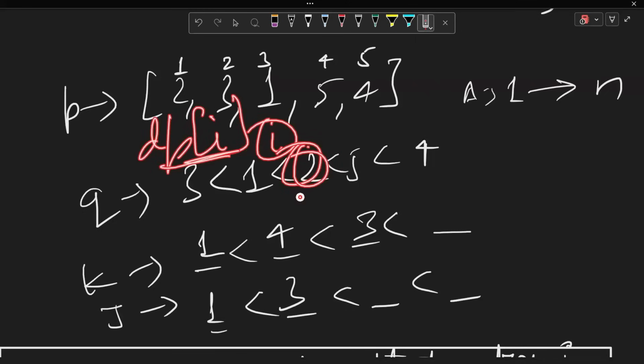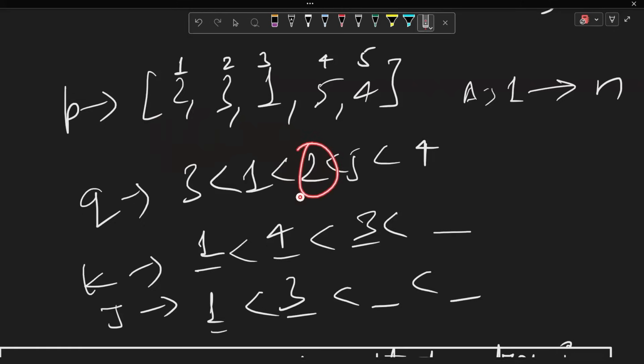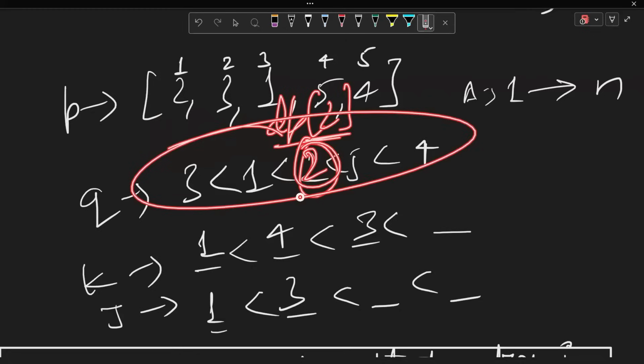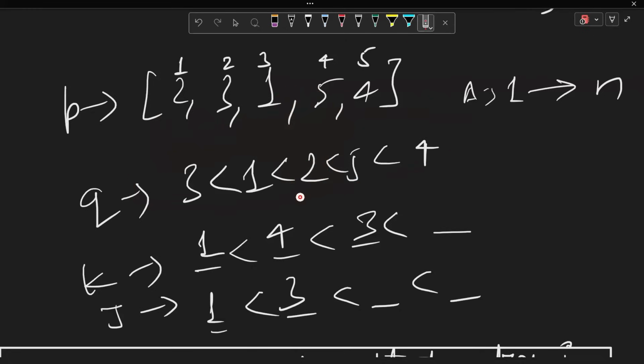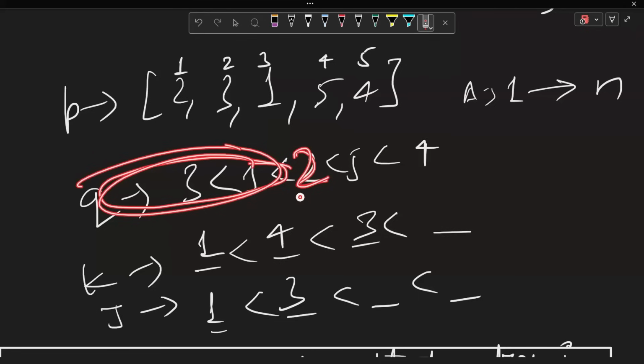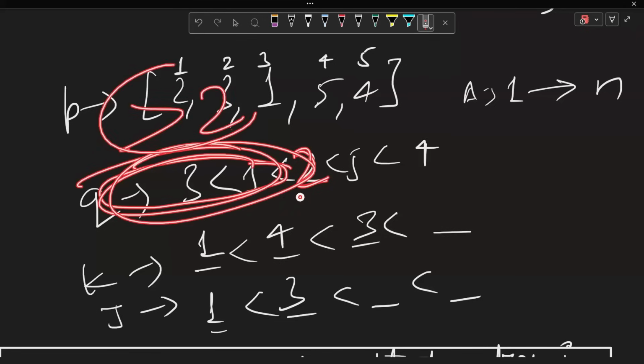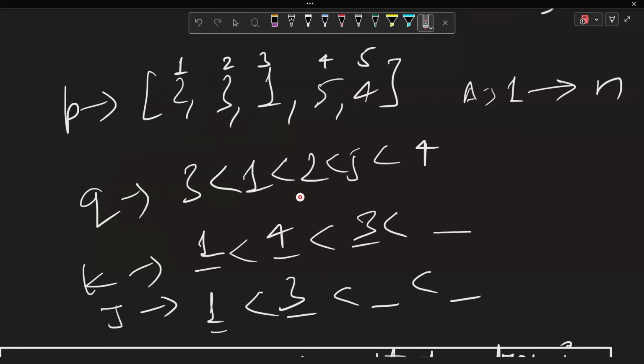The transition would be that, let's say we are calculating DP2. In the first permutation, we would check all the values less than 2, having priority less than 2 and having value greater than 2. Among those, if any of them has a DP value equal to 1, then our answer would be 1, otherwise 0.